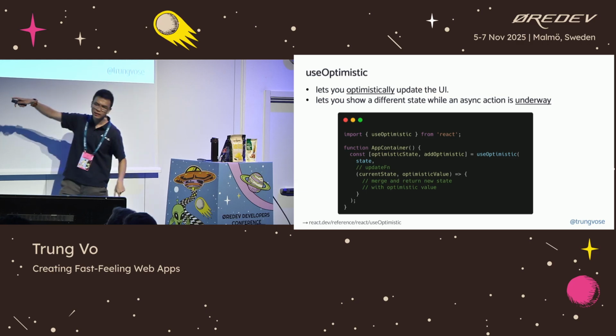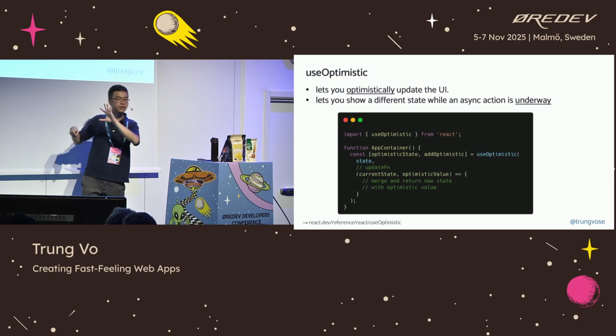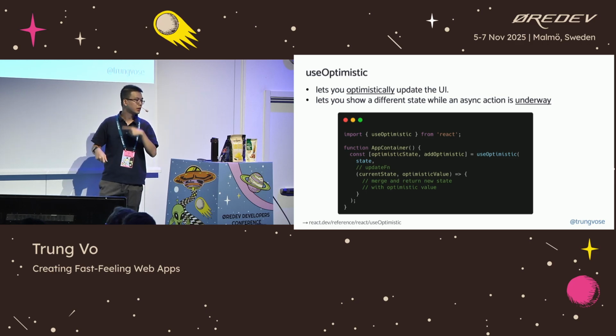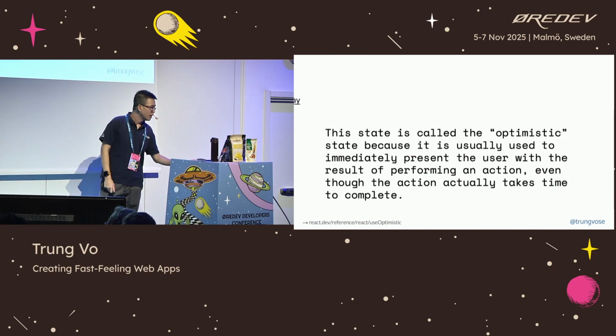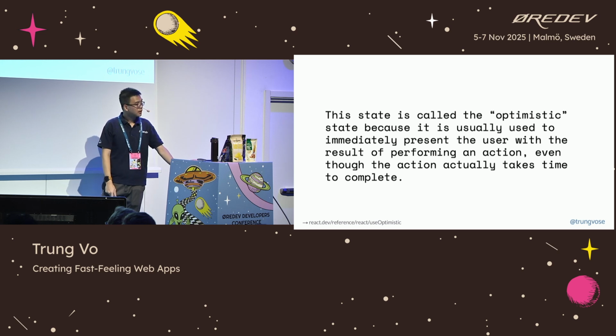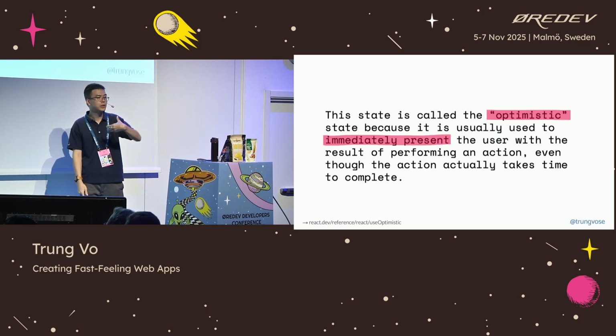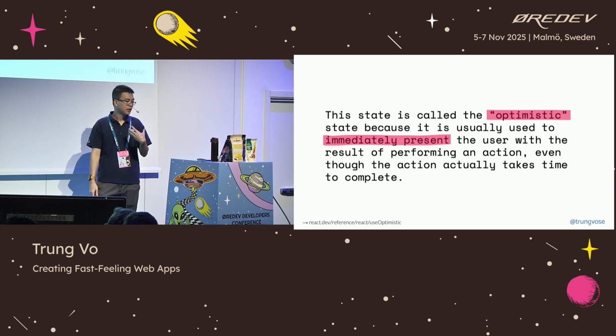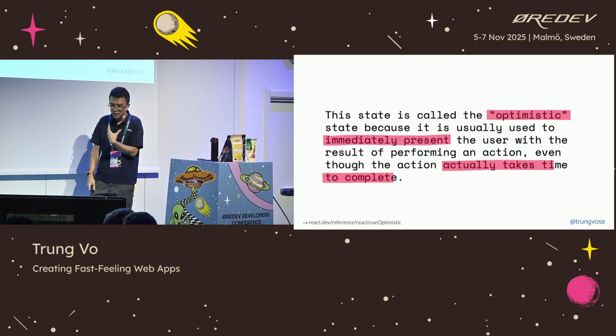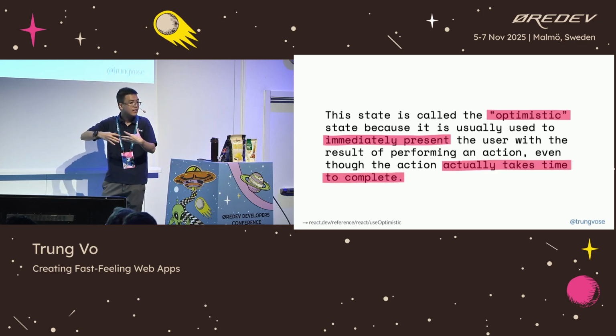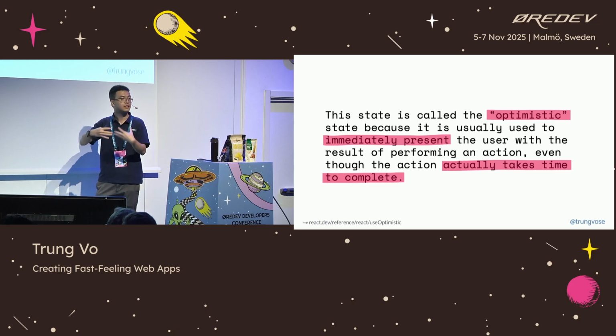I had a demo here somewhere. Actually, at the end, I'll share the demo that I built just now using React, and essentially that's an optimistic update. They call it optimistic because you are trying to present the information immediately. You should assume that action, whatever it is, is going to succeed, and then you're actually performing it in the background.